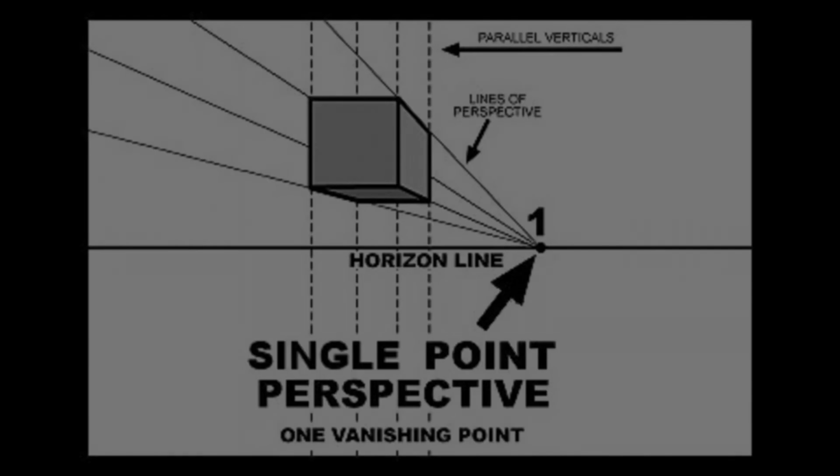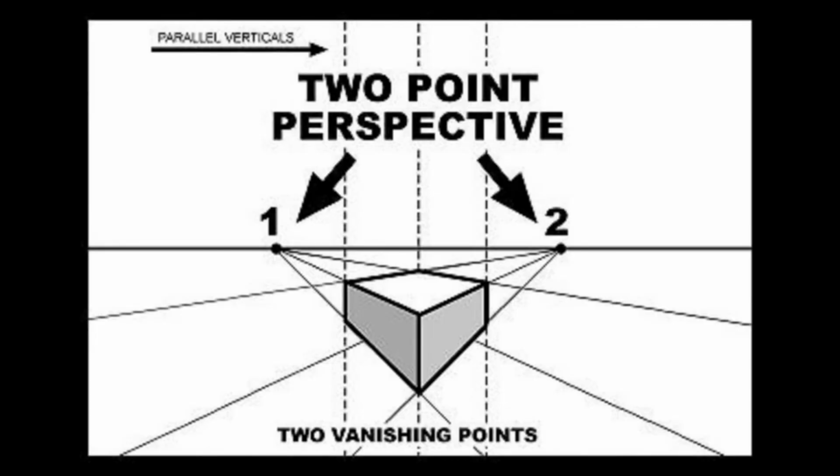In 2-point perspective, you're looking at an object from the side or kind of from the corner. So you're no longer on the front, you've kind of walked around the object. In 2-point perspective, you can use vertical lines, but all other lines are orthogonals, or in other words, they go towards the vanishing points. And now you have 2 vanishing points on the horizon, one on the far left side of your paper and one on the far right side of your paper.